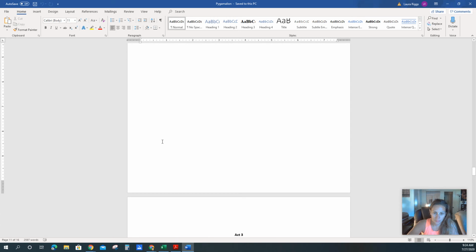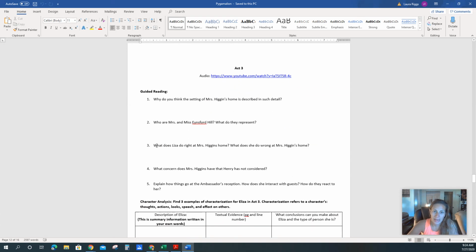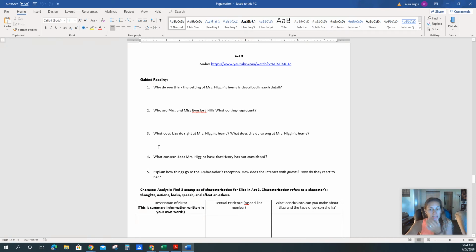So that's Act 2. Act 3, we actually meet Henry Higgins' mother. And this is Eliza's first time out of the house after a couple months of practice and learning how to speak. And if you are listening to the audio, which is what I have suggested you do, you'll notice that in Act 3, Eliza's voice changes. And the way that she speaks is totally different than how she sounded in Act 2. I personally think she sounds ridiculous, using this manner of speech that Henry Higgins has taught her to use, but it makes her a proper lady in society.